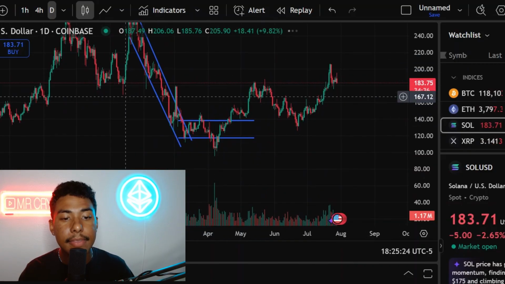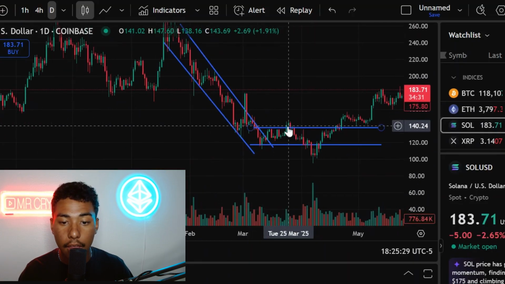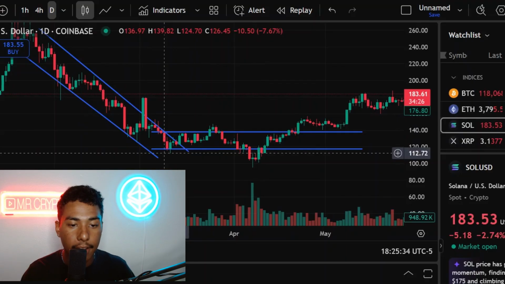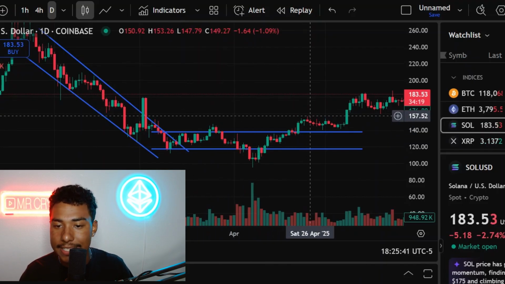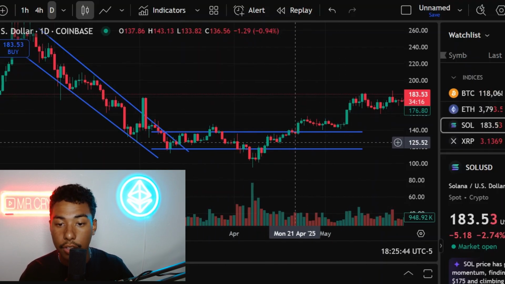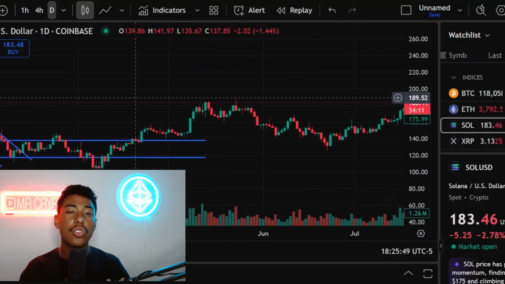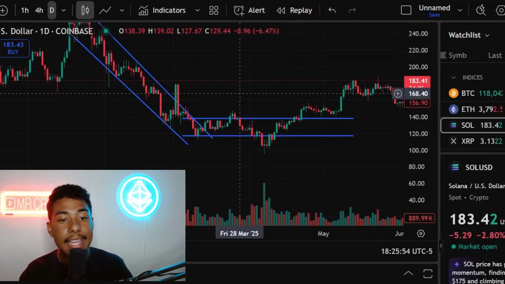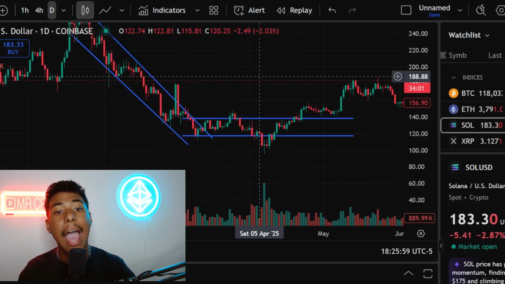Solana, you can see same thing with Ethereum. It was going down and then it actually did not turn it into the support we wanted, but that's okay. So it broke out and then used the resistance as support, but then started its own trend going sideways. But then it broke out, used the resistance as support, and started going up again. So as you can see, this doesn't mean that it's going to moonshot. All it means is that you can keep a really good record and know what is going to happen next with the coin.